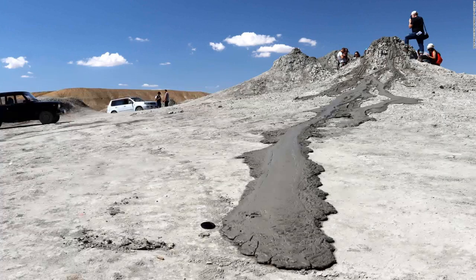The study was published Monday in the journal Nature Geoscience. For years, Petr Brož, a researcher at the Institute of Geophysics of the Czech Academy of Sciences, has been fascinated by detailed satellite images showing unique features on the Martian surface. Tens of thousands of kilometer-high steep cones are spread across Mars' northern hemisphere, and each cone bears a small crater on top. Brož wanted to know if they were formed by magma or mud.